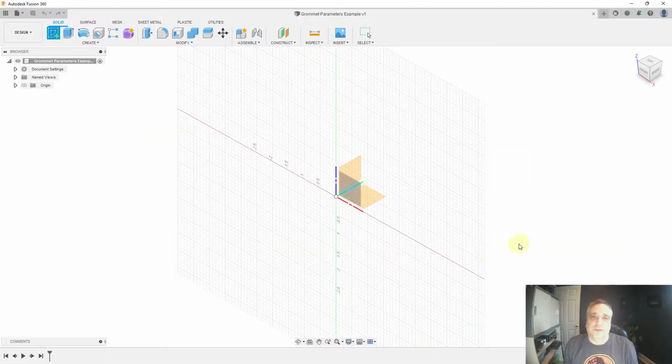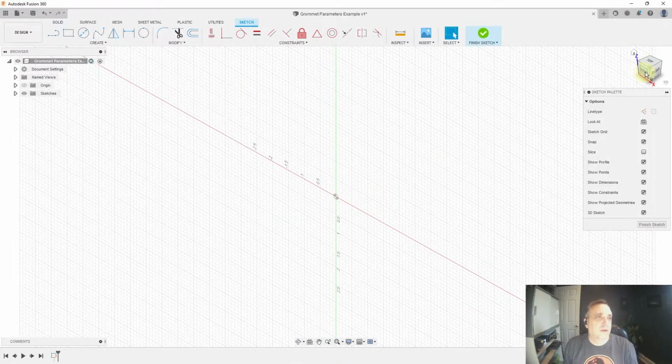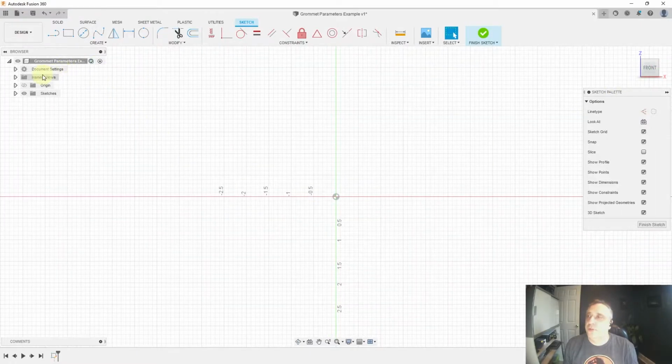So first thing is to start a drawing. I'm going to do this on the Z, and for me it's my ZX axis. So we're going to do that. And just so you know, our document settings here, we are in inches. So if you need to change that, just click on this little box to the right, and you can change it to inches from millimeters or to millimeters if you need to.